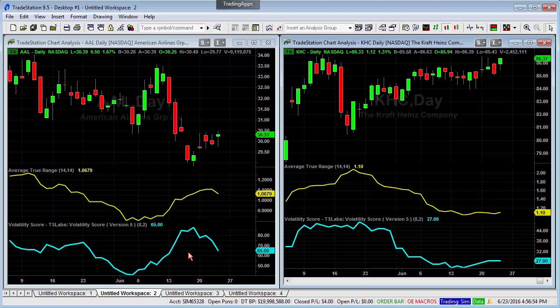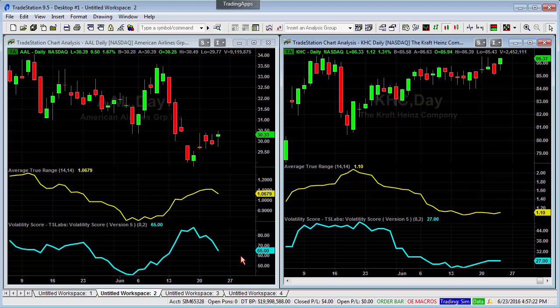So this is a volatility score indicator that takes the same concept of ATR, but it's going to take into account the value of the stock to equalize that value and give you a score based on this average true range. When you look at the value of the indicator, on American Airlines, you see the volatility score of 65, whereas the volatility score for Kraft is 27.